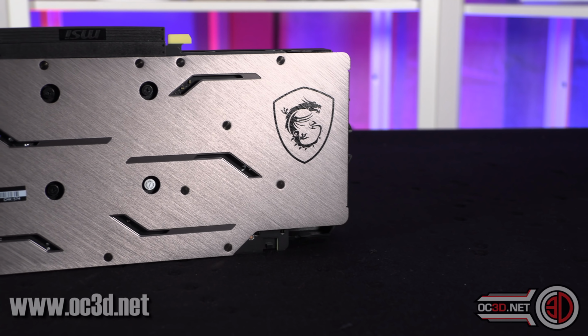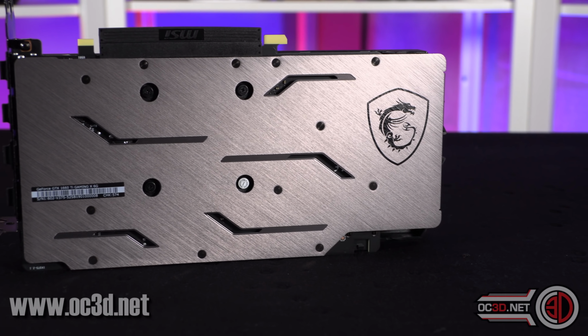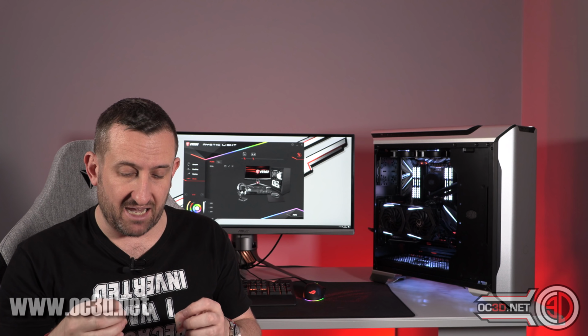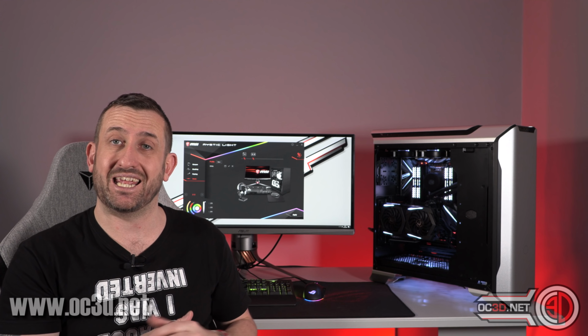One thing we should move on to pretty quickly is the strip down, but I do want to just mention adaptive shading. This is something that is going to have to be implemented by developers. It's not something natively in the driver that you can turn on for every game, so it's not something Nvidia do specifically. It's got to be implemented into games.